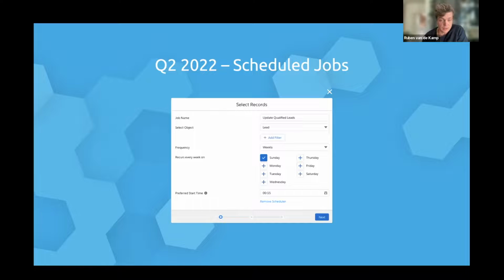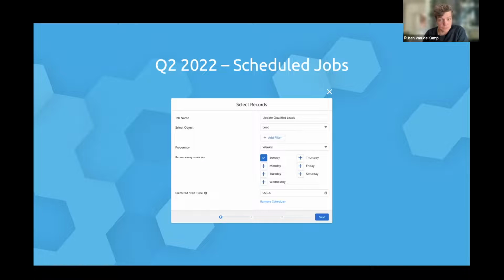GDPR-wise, it could be that you are not allowed to have customer data in your database longer than 3 years, for example. So what you could do is create a scheduled job in DEP that automatically removes all the customer data that is, for example, in your database for longer than 3 years and is not touched for 3 years and meets this criteria, that criteria, this criteria.